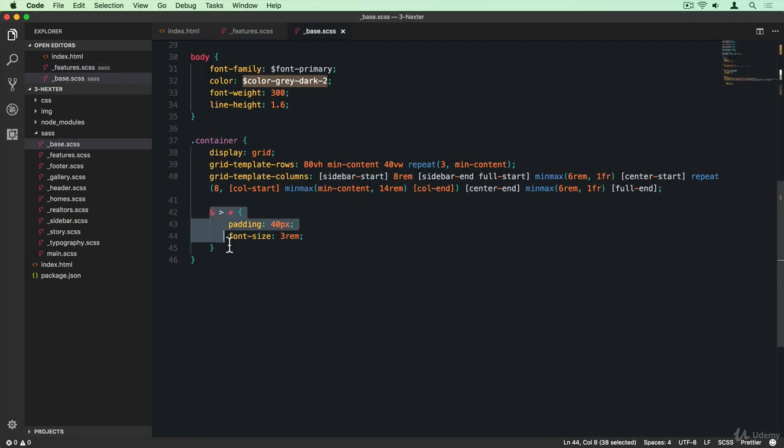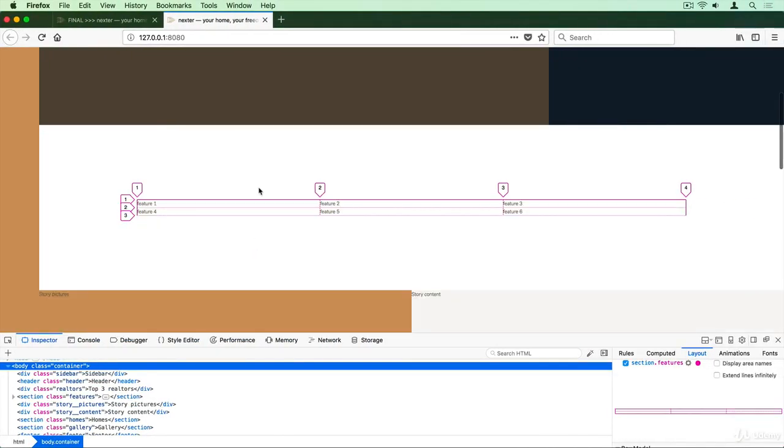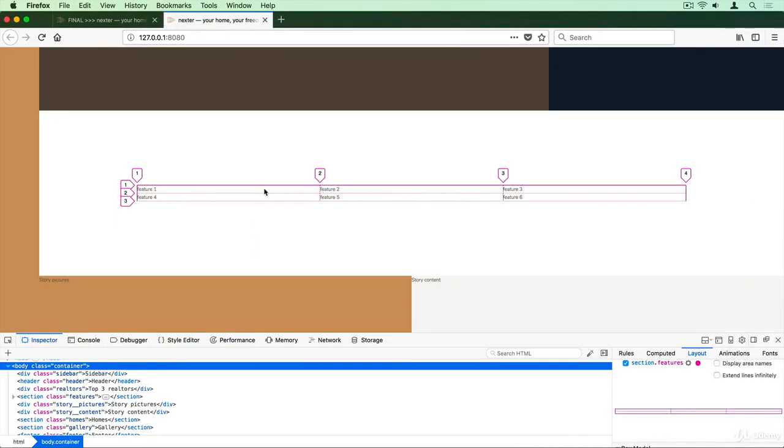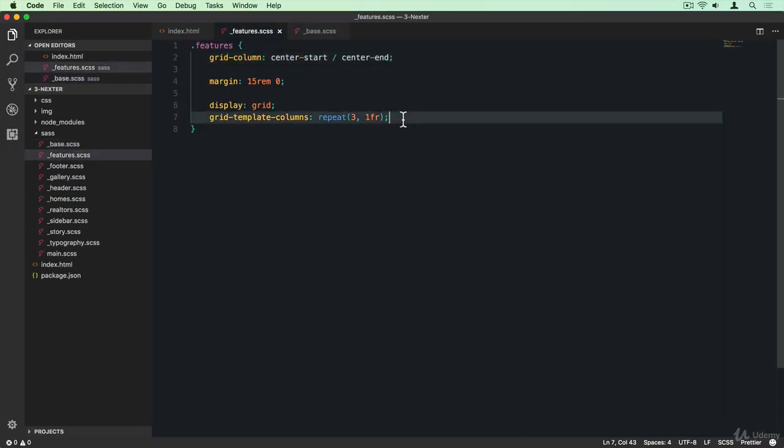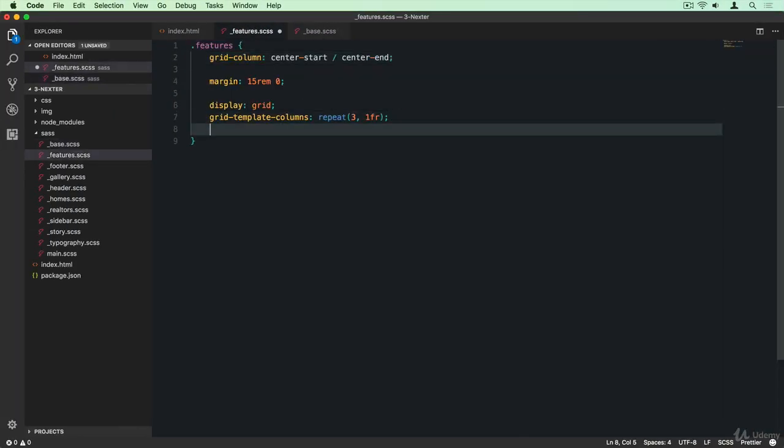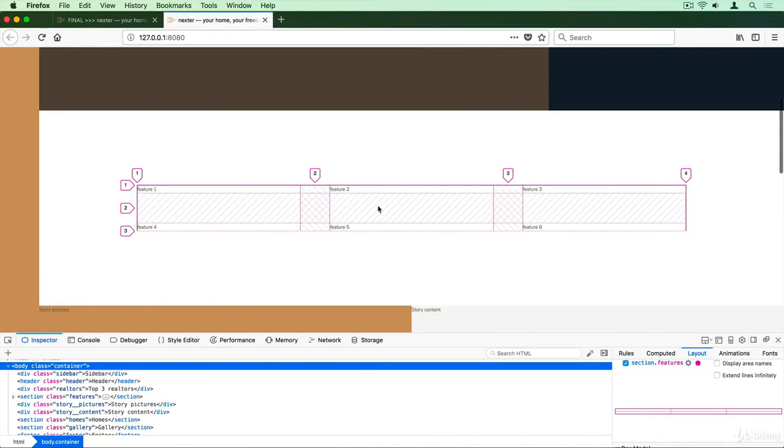Then in the base, let's also delete this. And so that should look a lot more natural now. All right, so we can also add, of course, a gap here, which we haven't done yet. And let's set it to 60 pixels. So 6 rem. All right. And yeah, so that's better. And so now we're ready to start filling this up with the actual content.